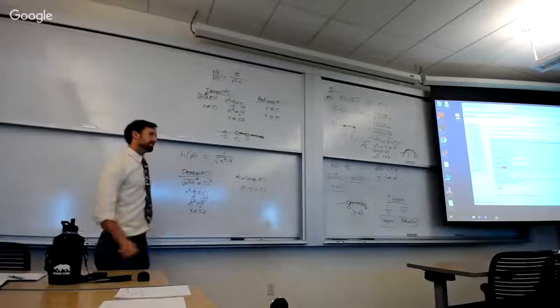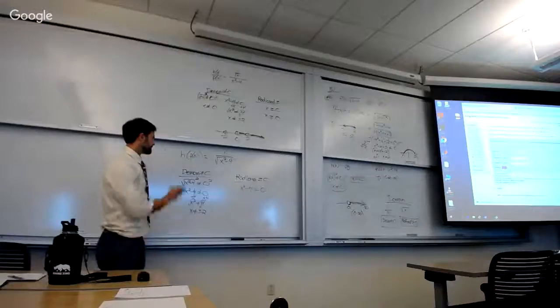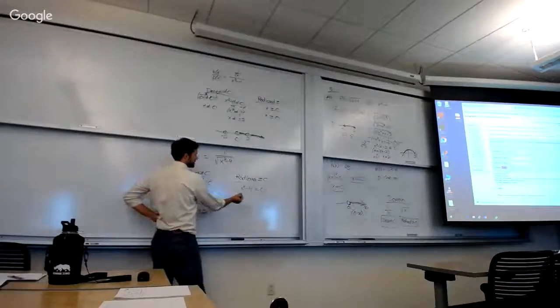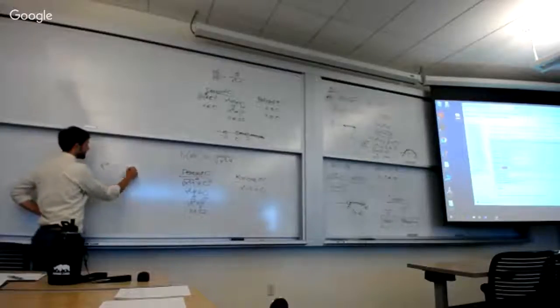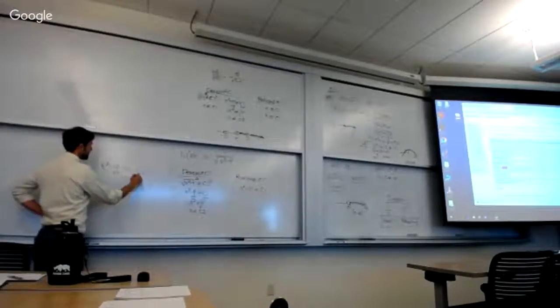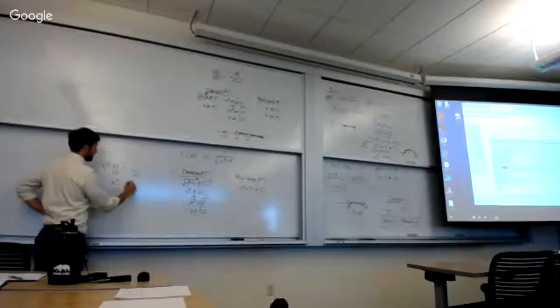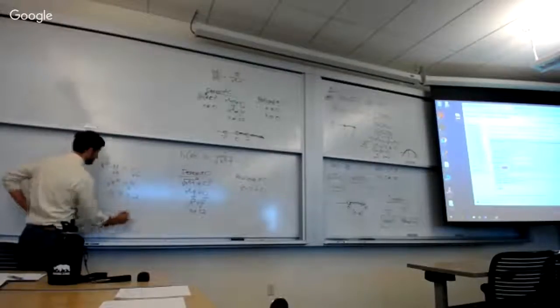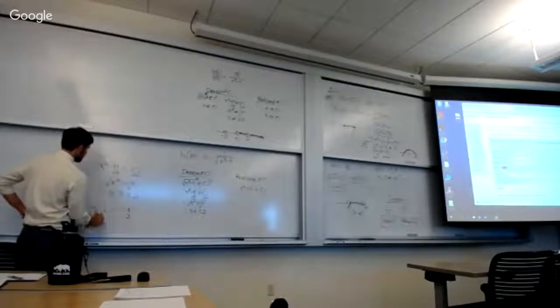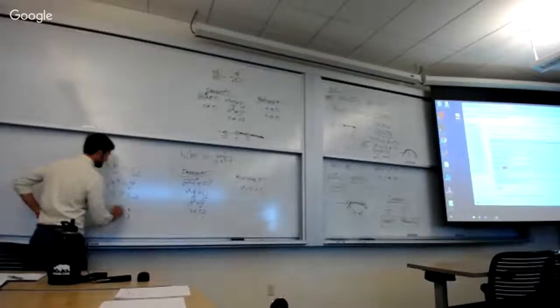Now here is a problem that could be a little tricky, because in order to solve this, here's what you can't do. X squared minus 4 greater than or equal to 0. You can't just move the 4 over and then square root both sides and say x has to be greater than or equal to plus or minus 2. Because what does that even mean? Plus 2 is over here, negative 2 is over here.